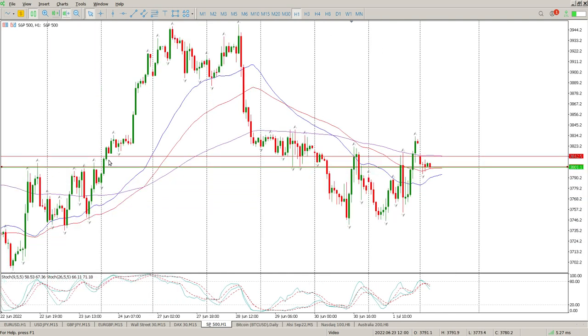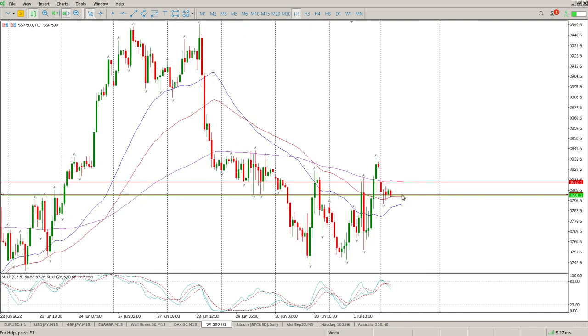So you can see there's more structure here. See these tails here. Tails to the upside, tails to the downside. So that's our zone. And if you look at the moving averages on the hour are all bearish at the moment. So do have a gap to the upside, which often acts as a magnet, but this could start being a breakaway gap to the downside.